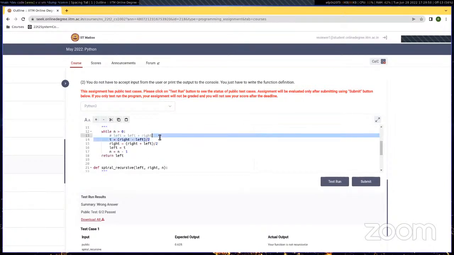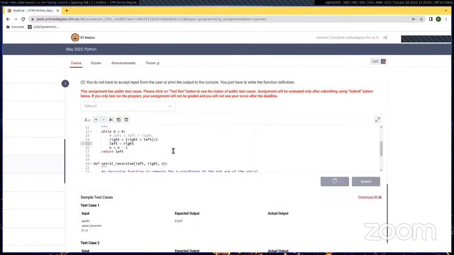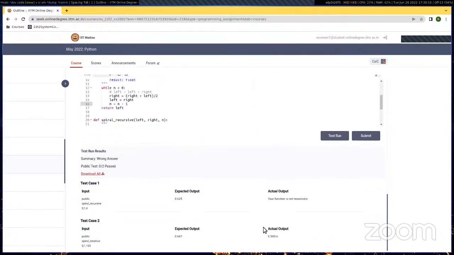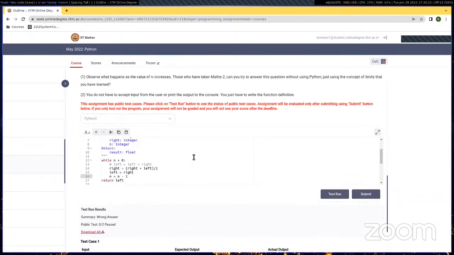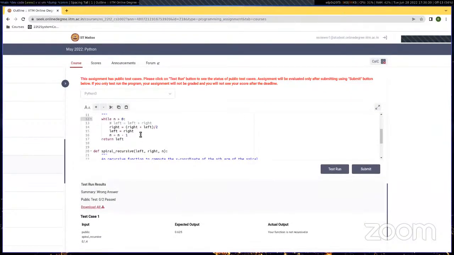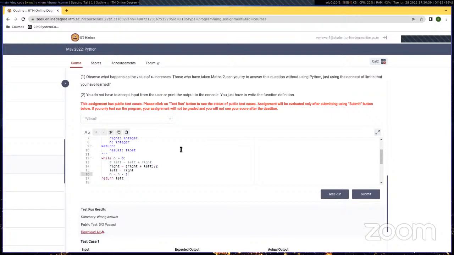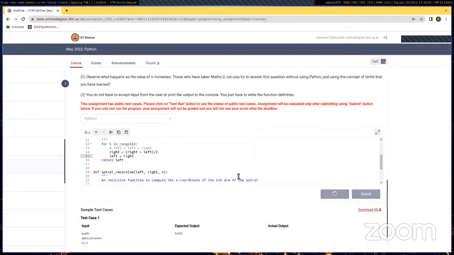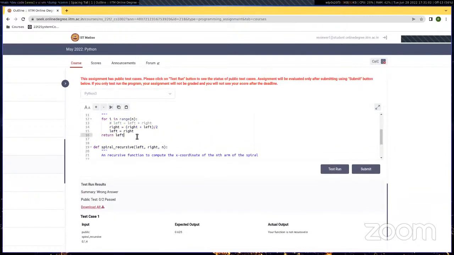The while condition will be while n is not equal to 1. Okay, right. Yeah, sometimes 2 minutes.